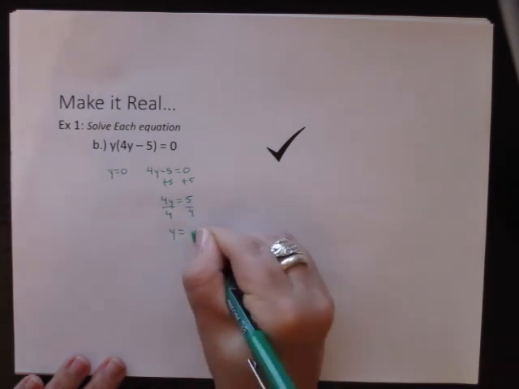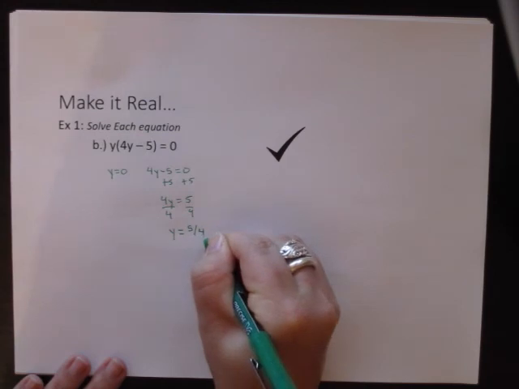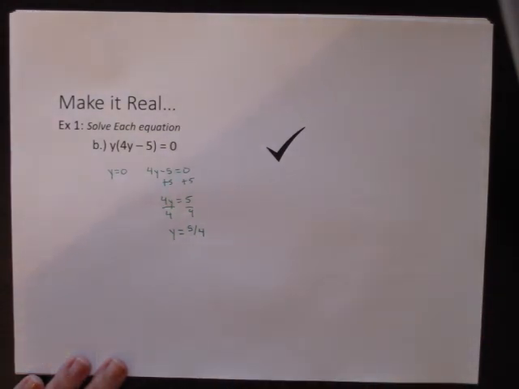So again, I've got a fraction. I know everybody hates fractions, but we've got to make sure and practice it because you have to get comfortable with it. Okay, so that is step 4. So after step 4, step 5, since there's only 2 solutions, we have to check our work.